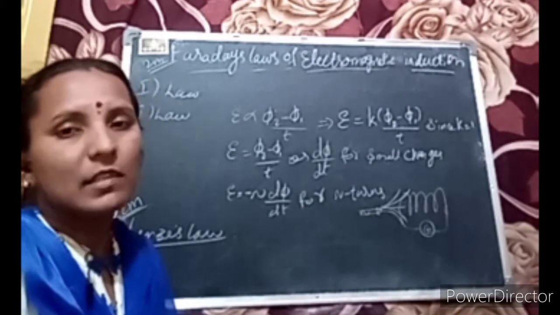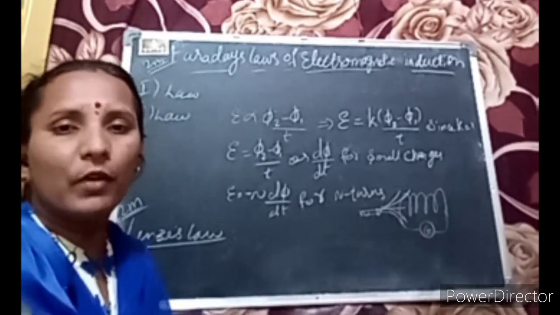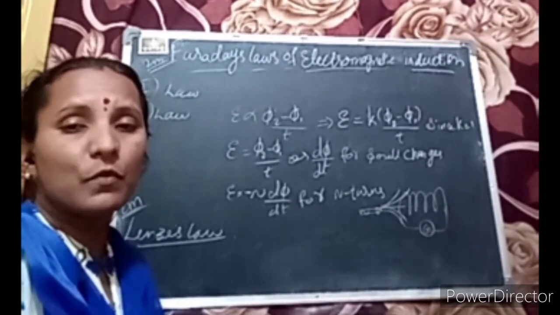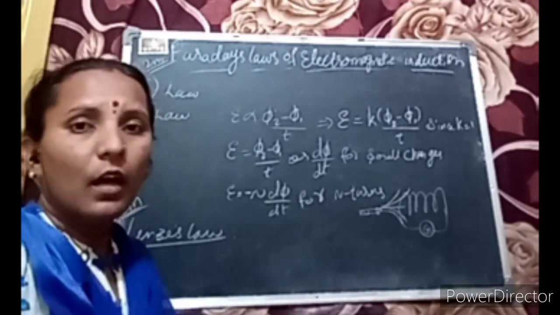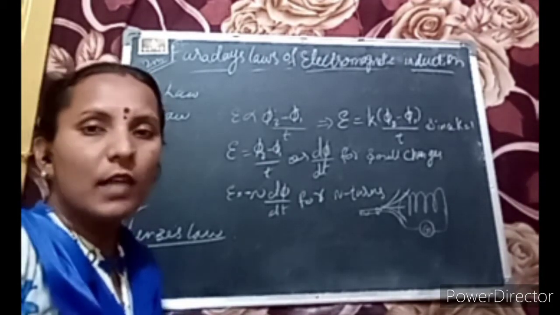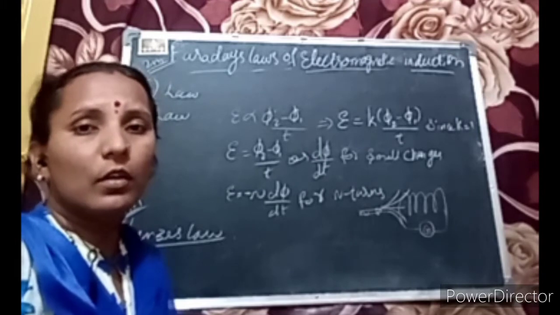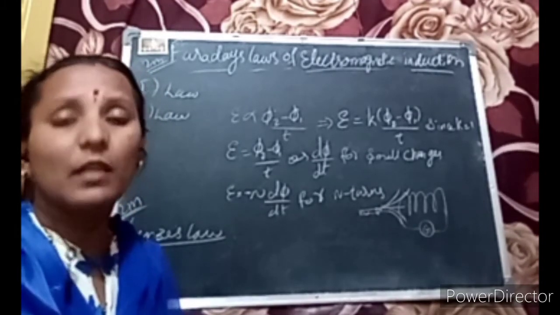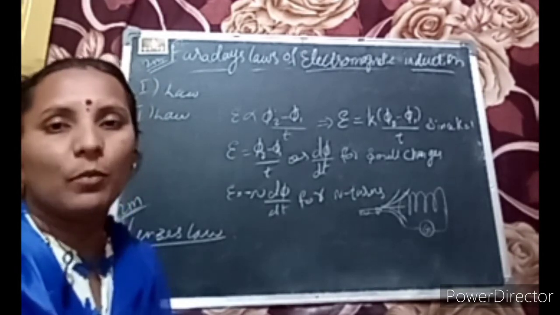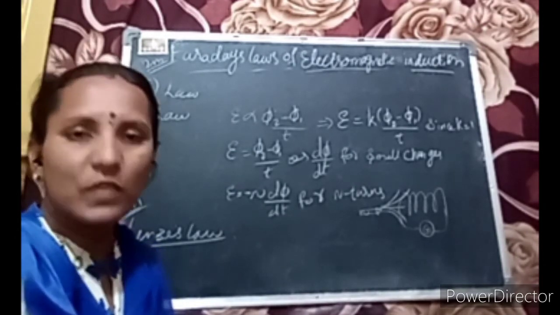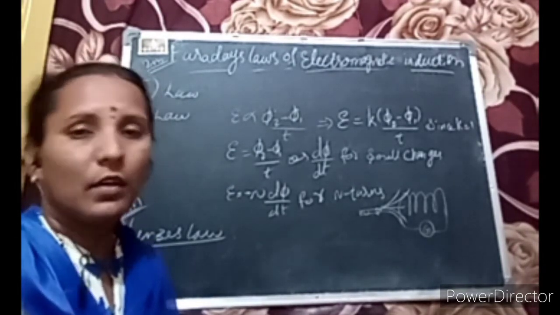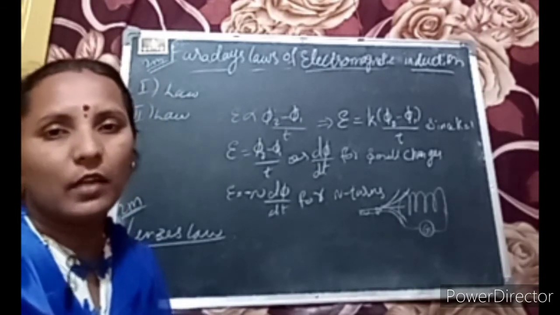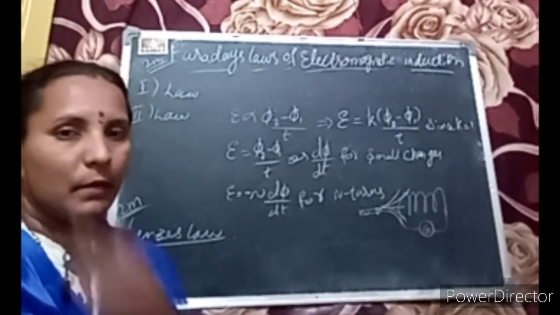Fine. Lenz's law. And a very important thing, a one mark question comes from this Lenz's law concept. In 1 mark they are going to ask, Lenz's law gives information about what, or Lenz's law explains about what. It says about the polarity, it says about the direction of the induced EMF, you need to write. If you write that it gives information about the change in polarity, that is also accepted. Even if you write just polarity, you will get 1 mark.